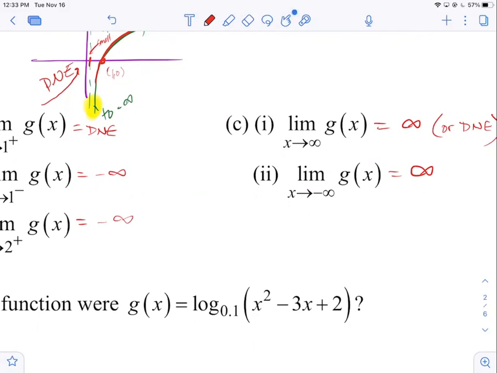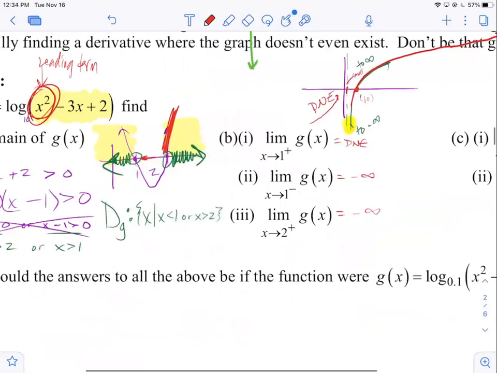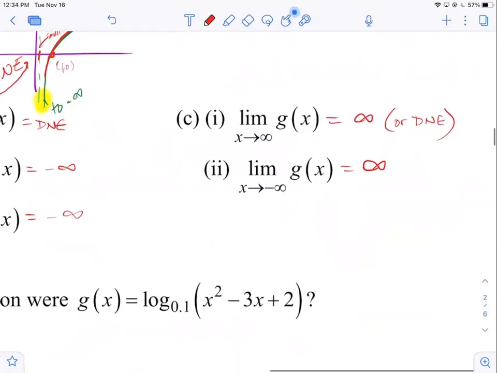How would you analyze it? The limit as x goes to negative infinity. Again, you analyze the inside first, it's x squared. What does x squared do as x goes to negative infinity? In other words, what's negative infinity squared? Positive infinity, right? And now what's log base 10 of positive infinity? Infinity, right? And you can also look at this graph right here. The left-hand behavior of the argument is positive infinity, and then log base 10 of positive infinity, okay? So it is infinity, y'all are correct, or DNE.